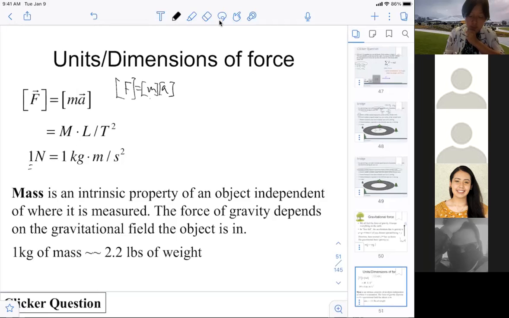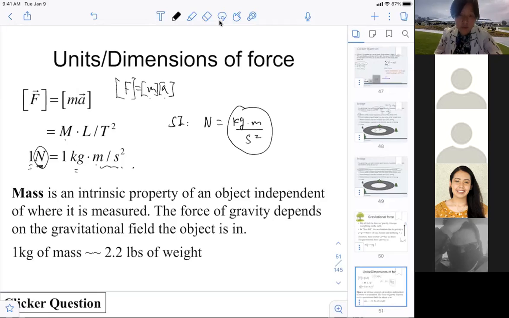The dimension of the mass is just the mass quantity. The unit is kilograms in the standard units. Acceleration is meters per second squared in the standard units. So the units for the force are kilograms times meters over second squared. And we call that 1 newton. So that is the SI unit: 1 newton is kilogram meter over second squared. So that is the unit for the force. You can either write newtons or you can write it using the fundamental units.